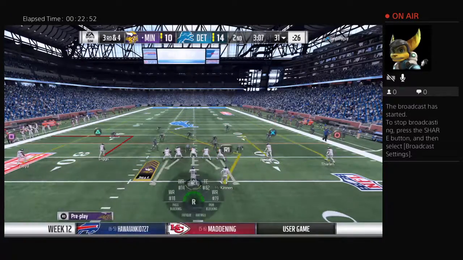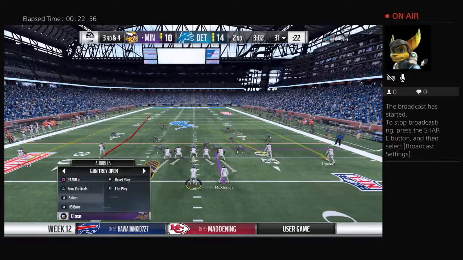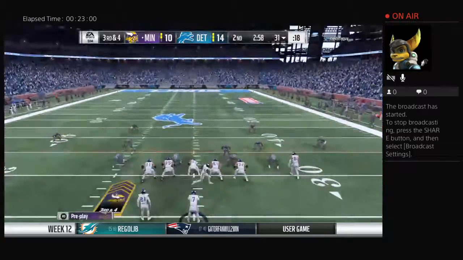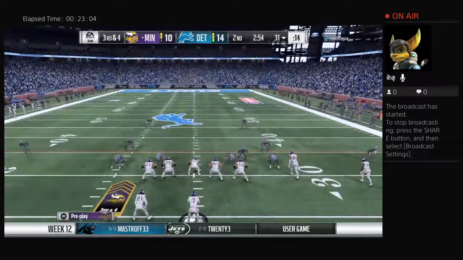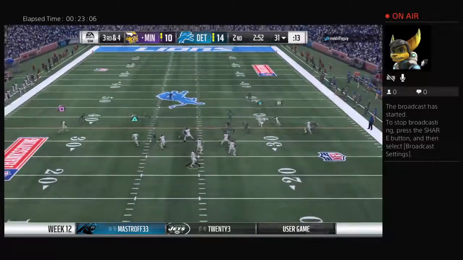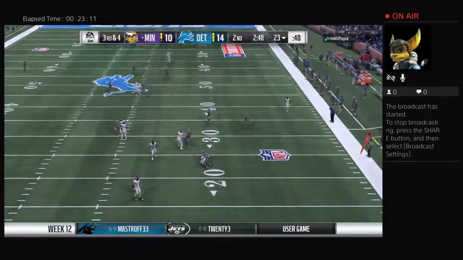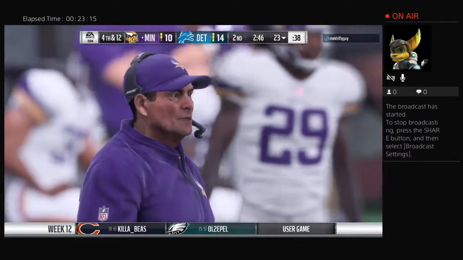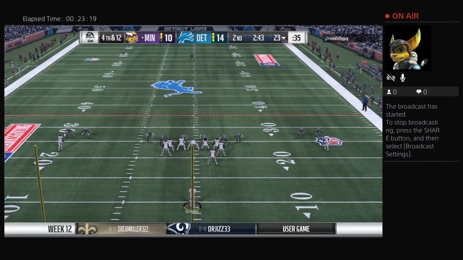This is 3rd and 4. All right, here we go. Watch it now, Barney. All right, now, lucky 56. From the gun, here's Keenum. And under the Lions' pressure, he's brought down. Ziggy Ansah. He's the one to get him, and that's sack number 7 for him on the year.